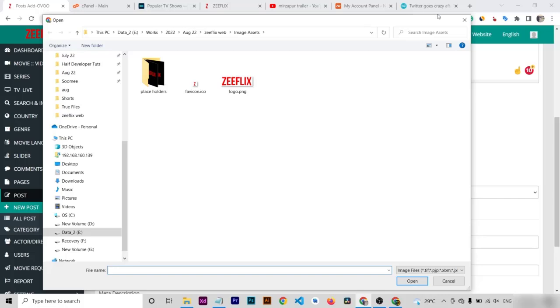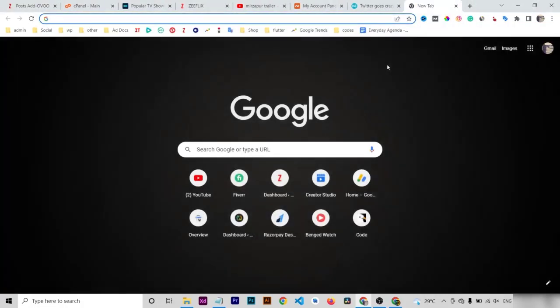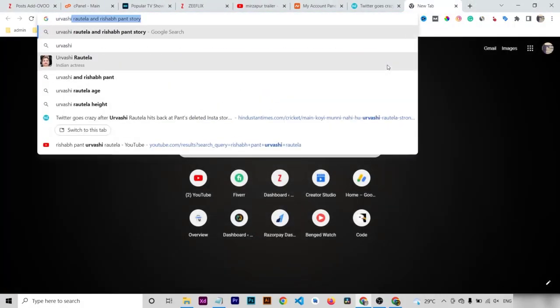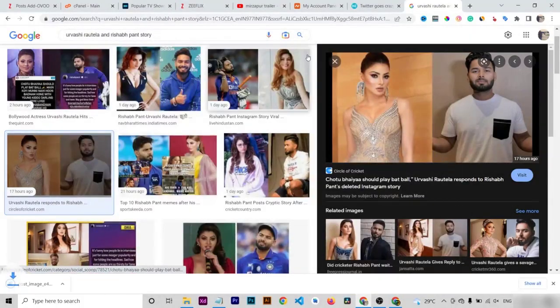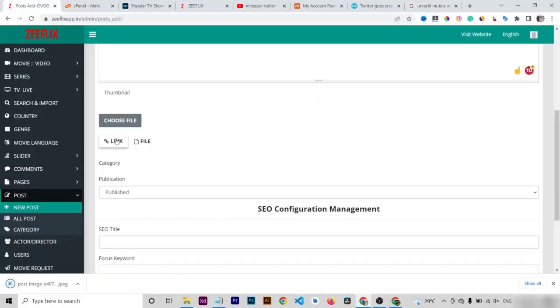You can also add an image. So let's say Urvashi Rautela. Okay, this is the image we will use just for example, or you can link.